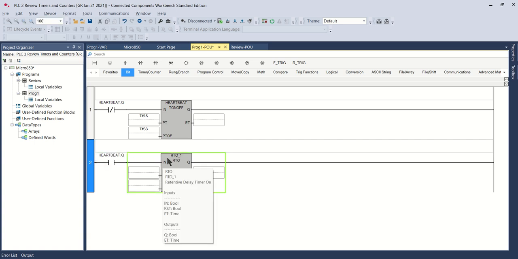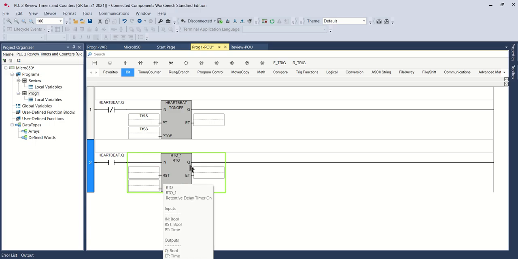So with an RTO, you only have to program the contact that's going to trigger the in, the amount that you want to count, your .pt, and you also have to give it an RST or reset. So you want something that will trigger a reset so that it doesn't continually count forever.